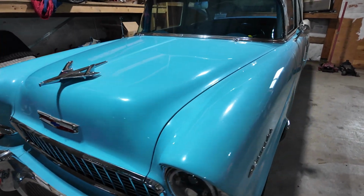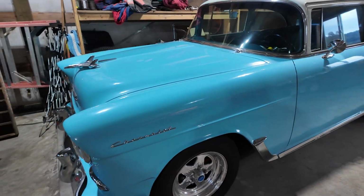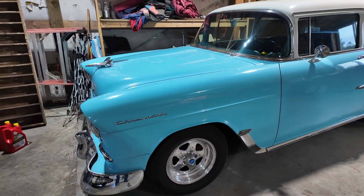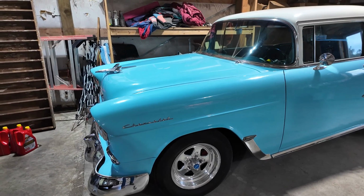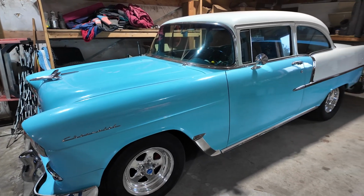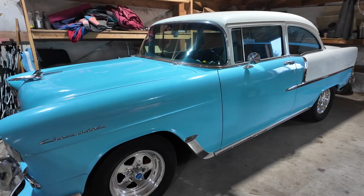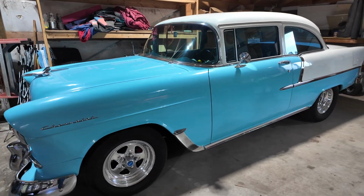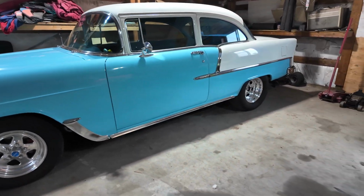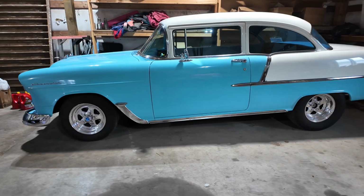But it's a very clean car. It was actually painted in 1984. I was at a car show with my dad in Cottonwood, California. And I pulled up with this car and I was driving it. And this guy almost tripped over every car he could to get to this car. And he says, "Hey, that's my car. I built it in 1984." And he explained who painted it and did the interior, then what he stripped on it and took it apart, and so on. So he was really interesting to talk to, this gentleman.